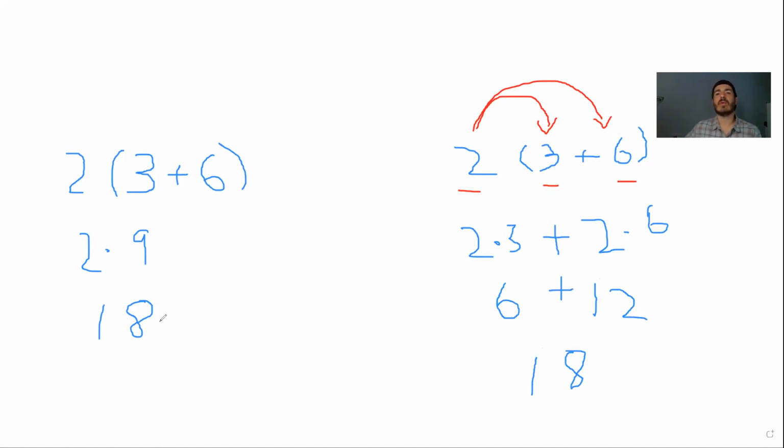A couple of tricks that I want to offer you now. If I have a negative sign out here, that negative is going to go with the 2. This is going to be negative 2 times 3, negative 2 times positive 6, negative, negative, negative. Why does it matter? I don't really know. But let's say we had something like this.